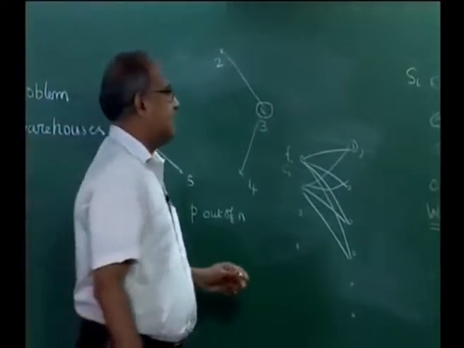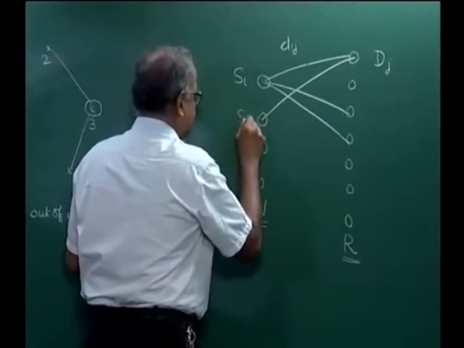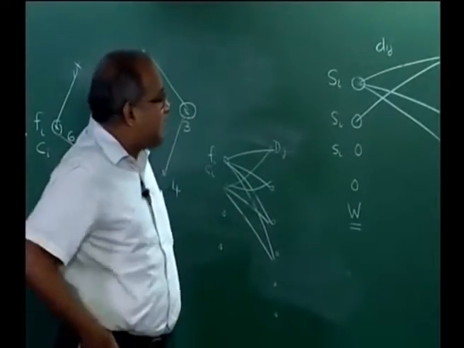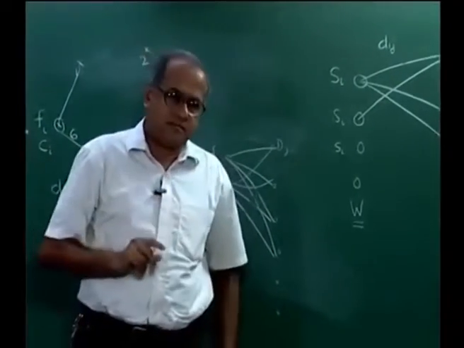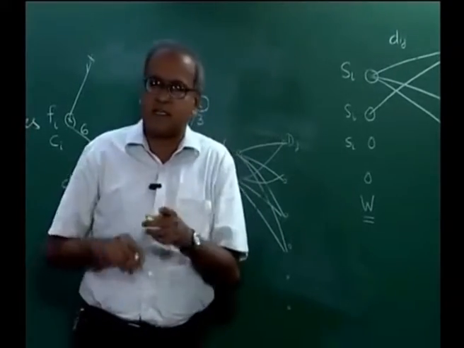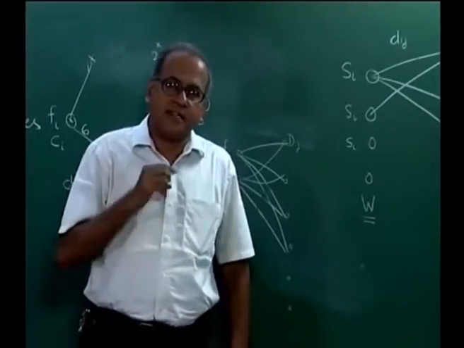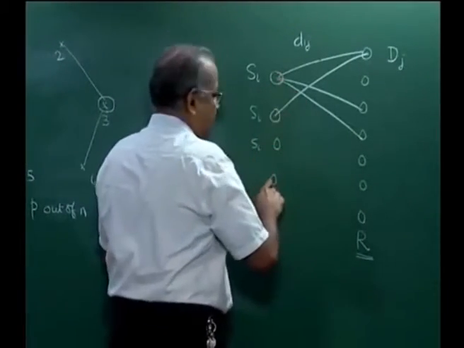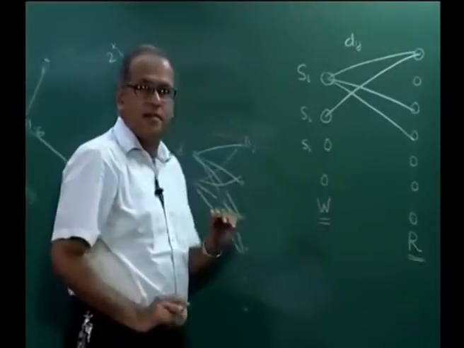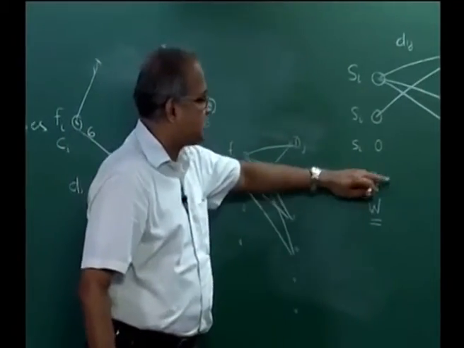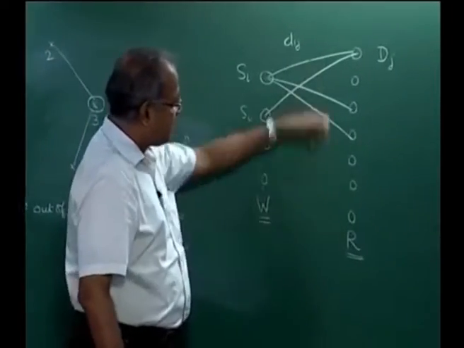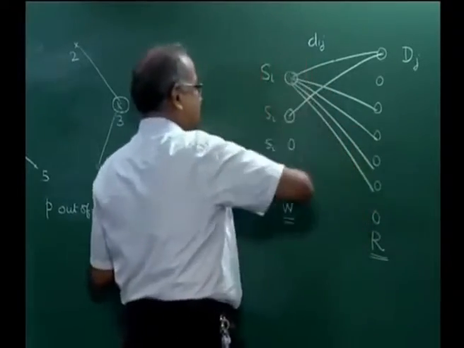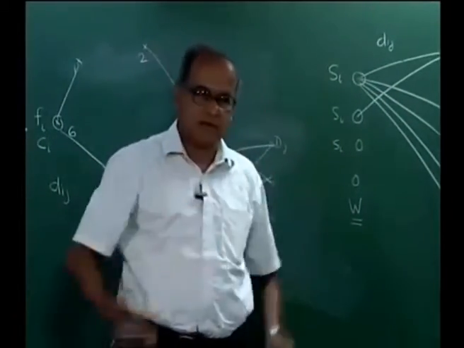Now the question is, there is a supply Si in each one of these. This is not a location problem per se. The decision here is not where to locate. In a P median the decision is where to locate, in a fixed charge the decision is where to locate. Now here we assume that there are a set of warehouses, there are a set of retailers. For the sake of illustration there are 4 warehouses and there are 7 retailers. Now each one is connected to every other, so it means every warehouse can supply to every retailer.